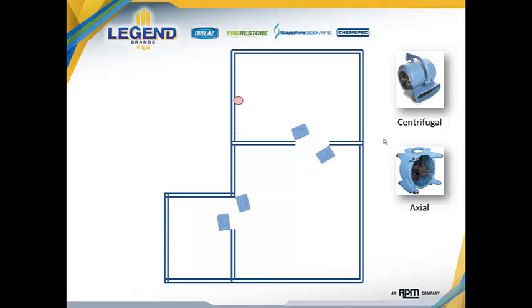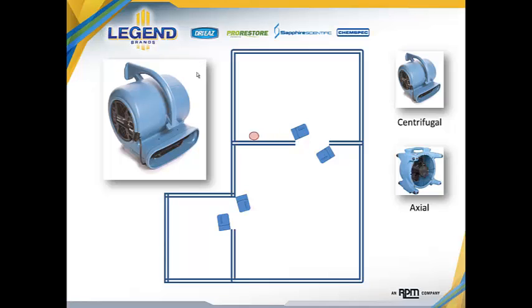Now, getting that direction of flow, we're going to use this centrifugal air mover, and we're going to place it strategically at the openings of these doorways. Notice how when we place these air movers in these locations, the air mover has a specific intake, which is over here on the far right-hand side of the air mover, and a specific outlet. Over here on the left-hand side of that air mover, this is not an inlet. It's the end of the motor. It's a power switch, maybe some sort of electrical circuitry there.